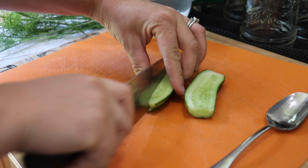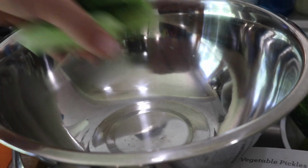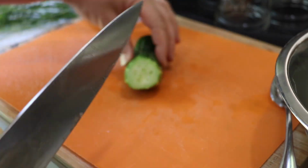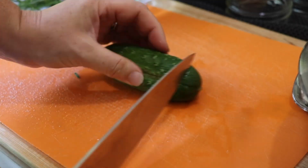I still have pickle chips left over in the pantry from last year and didn't want to make those this time around. I did have to taste every single cucumber to make sure that they were not bitter. It's been an incredibly hot and humid summer here, and the result is the occasional bitter cucumber. There were only a few small ones that were not good, but the rest of them were great.